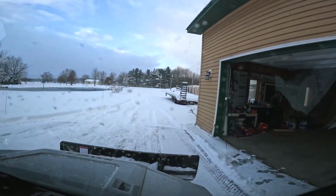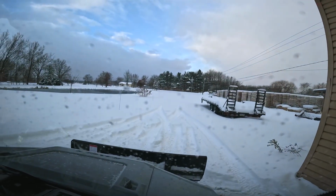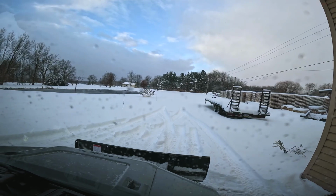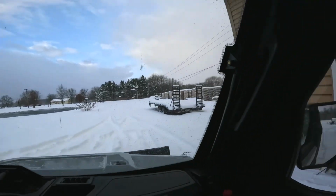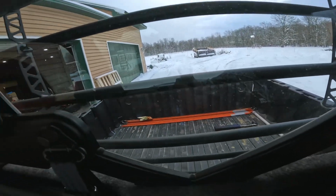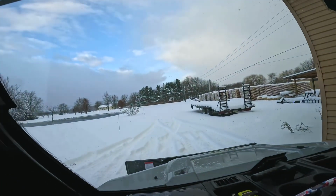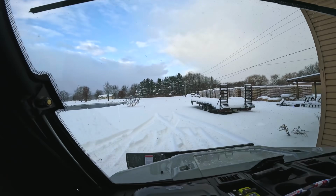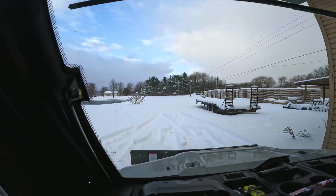Markers ready. They're literally in the back of the side-by-side. Right there, there's my snow markers. I procrastinate, unfortunately. It's a bane of my existence at times. But I've got a marker there. I know where the driveway is.